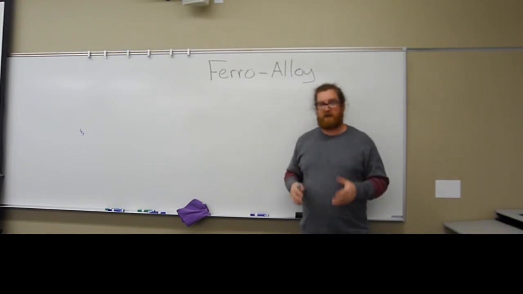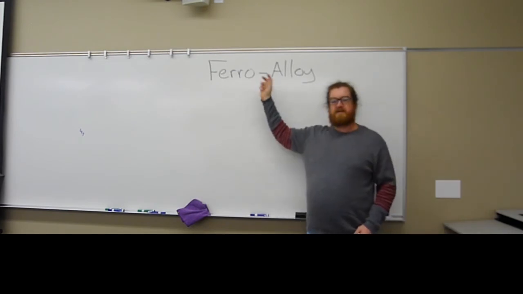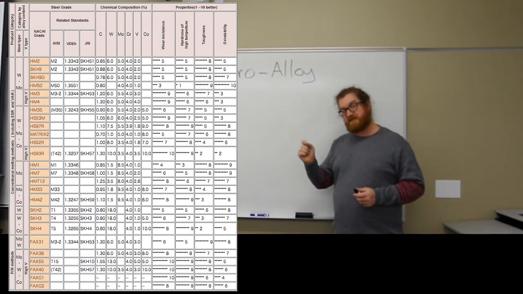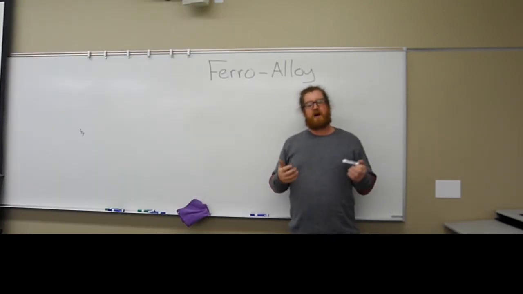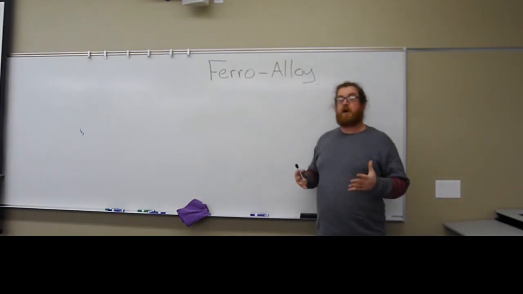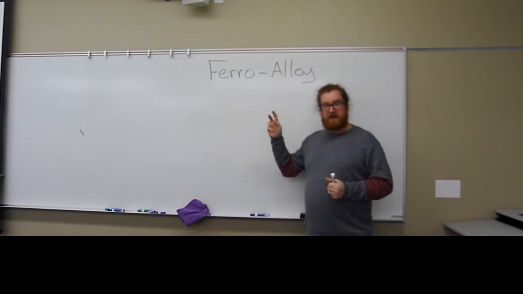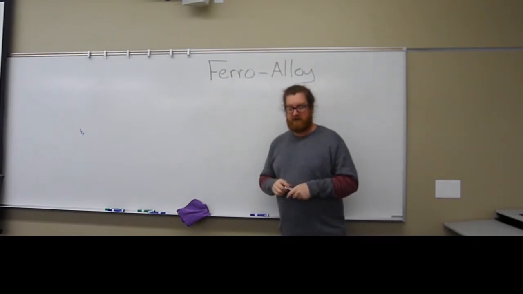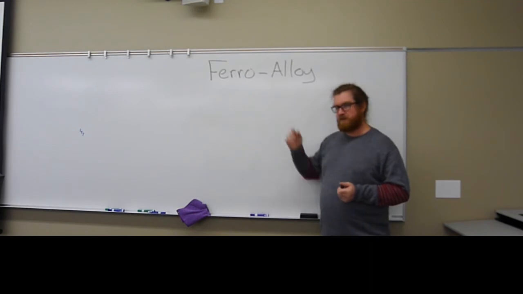Iron's like the flour in the cake mix. That's the most important part, but you have to add other things to make it a nice cake. When we think about steel, it turns out there are hundreds and hundreds and hundreds of kinds of steel for very specific uses. We're just gonna touch on a couple of these ferro alloys, some of the more commonly used ones, and talk about what they do to make steel. We start with iron. We actually add carbon, which is not a metal, so we're not going to talk about here. Carbon, it's easy to come by, but the two kind of primary ingredients in steel are iron and carbon, and then we sprinkle some other things in like magic dust. That's what we're going to talk about as the ferro alloys.